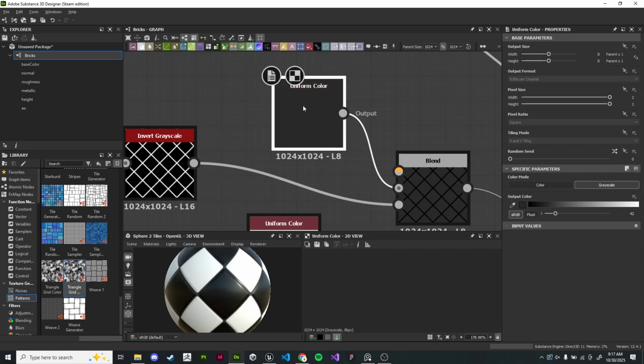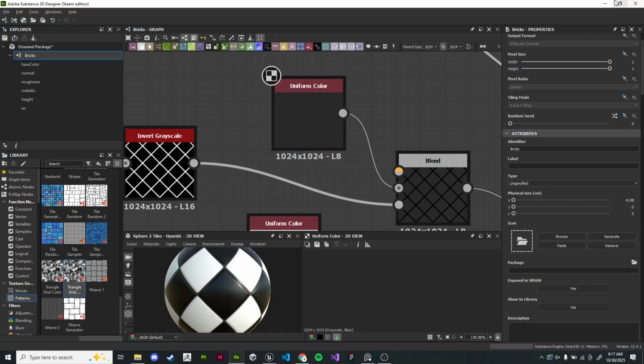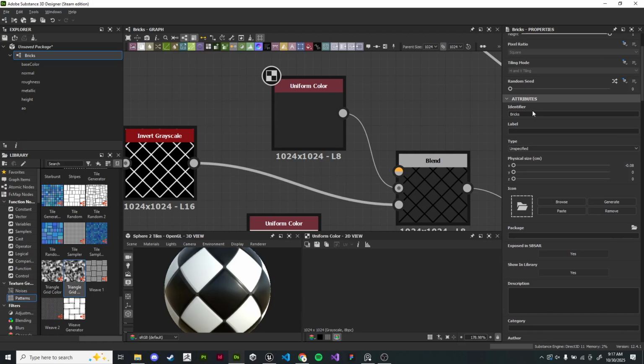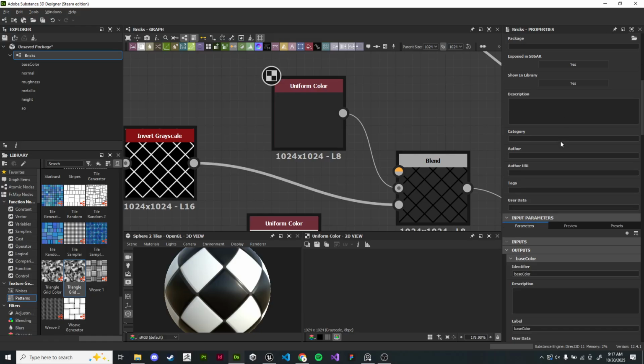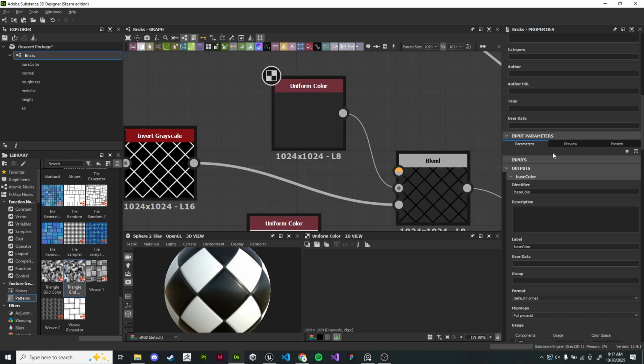So for each node, we can actually create a parameter which is going to allow us to adjust this when the node is exported, when the entire graph is exported. It also allows us to change it a lot easier from the graph settings as a whole. If you just double click anywhere on the background, you'll see a bunch of stuff here. We can set the physical size and other things like that. You can see the identifier, which in this case is bricks, but we obviously aren't making bricks. And then down here, you'll see we have all of our different parameters that we can change, which right now is just empty.